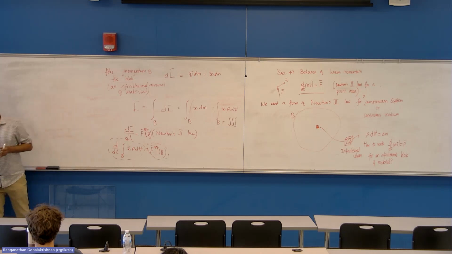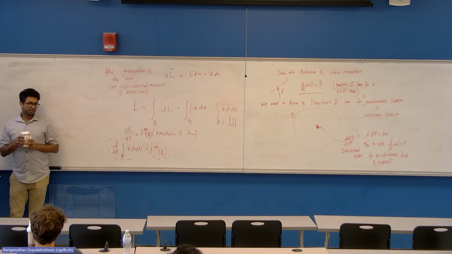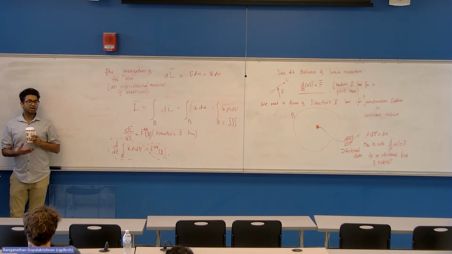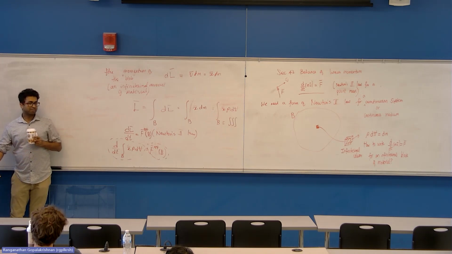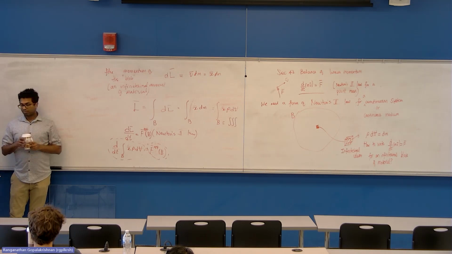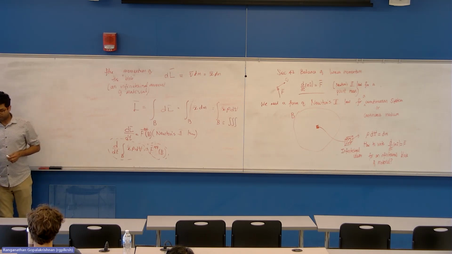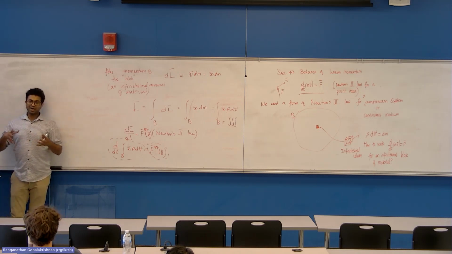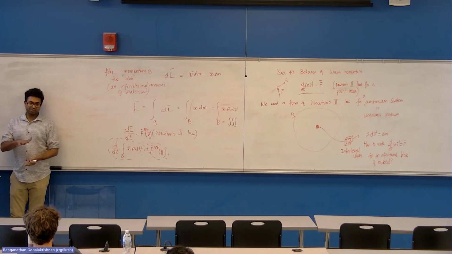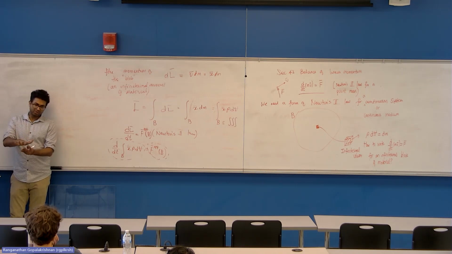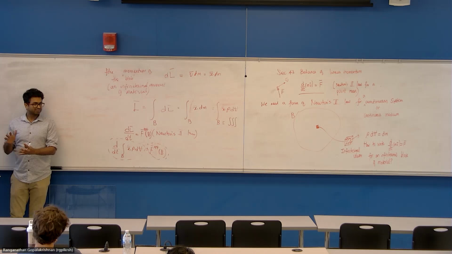So when I'm holding this cup of coffee, the liquid inside it, the cup, everything is being acted upon by gravity, and it is not even in contact with Earth, which is the major source of gravity. But if I were to apply a force, something like hydrostatic force, I have to literally come in contact with the surface of the object. If your object is here, and if you want to apply a force on it, you literally have to touch it and squeeze it. You can't squeeze it from a distance.